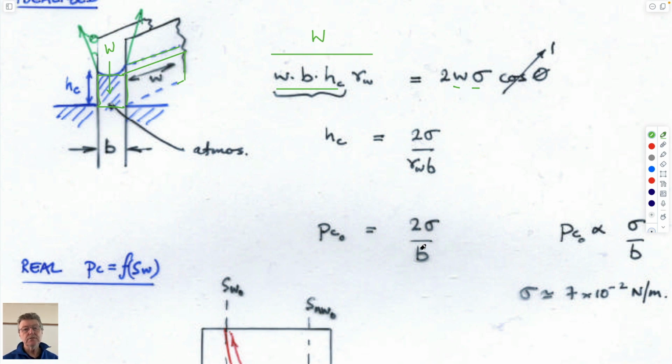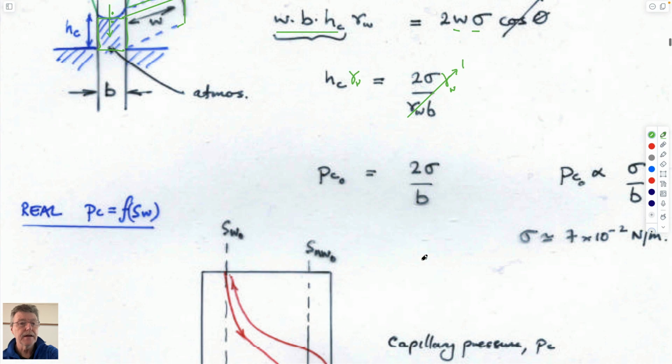And if we wanted to multiply this by unit weight, the unit weight of the fluid, water in this case, then you lose both of these, right? These both go to 1. And so that's this expression here. So again, it's really saying that the difference between the pressure in the air above this point and the pressure in the fluid below it is a differential pressure, P_C0, we'll call it, and it's equal to this term here. And so that's fine.